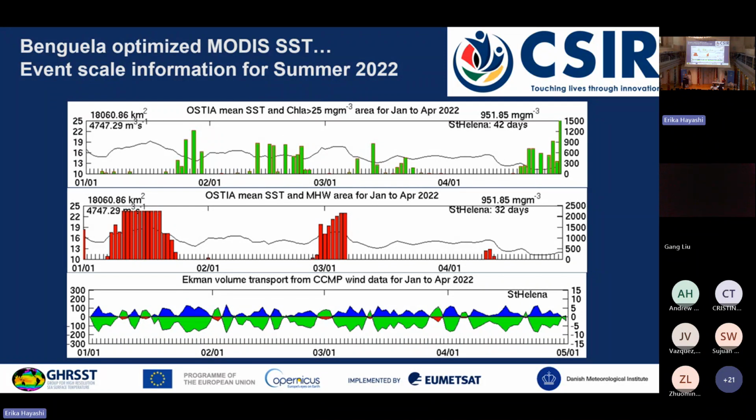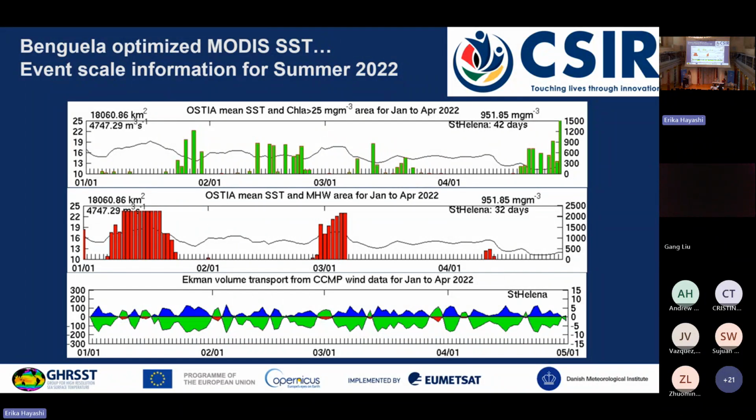And then a bit later in the month, when the upwelling picks up just a little, some more harmful algal blooms. And when you look at the wind at the bottom, and this is just the Ekman volume transport, the blue represents active upwelling, the red downwelling, the green is the wind strength. Okay, so with the winds being quite low, we had a warming event at the start of the season, and then with the pulsed upwelling feeding this bloom, it just grew and became quite massive within St. Helena Bay. But now, just because there's a big bloom in the bay doesn't mean it's actually affecting things close to the coast. So identifying the conditions for a bloom event is quite possible.